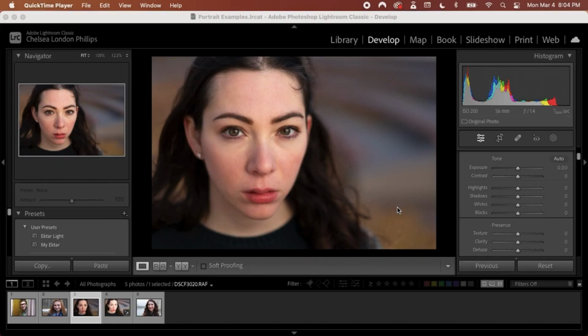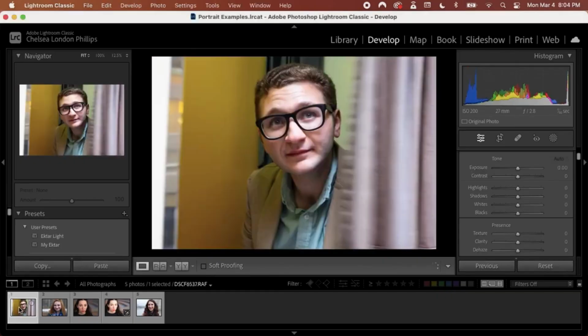And then the next photos will get more complex as we go on. So we're just going to start by looking at a pretty simple photo that we probably just want to clean up a little bit. And it's a portrait photo, but it has some other elements in it. The main thing here that we're probably looking at with this picture is it's a little bit overexposed in the skin. So we're going to look at kind of recovering some of that skin tone and just making it have a little bit more vibrancy, a little bit brighter.